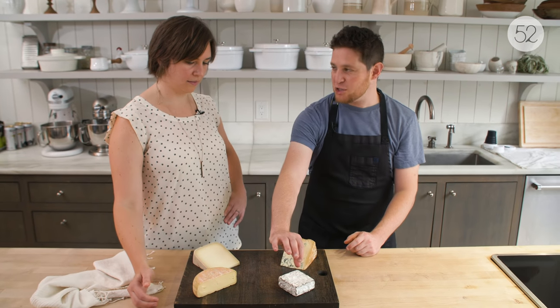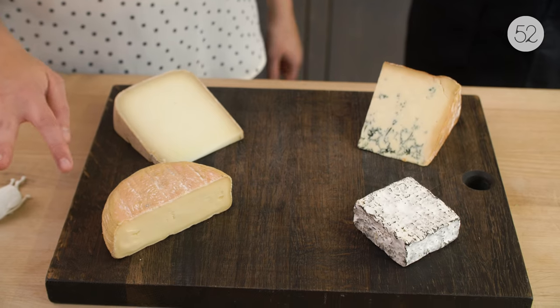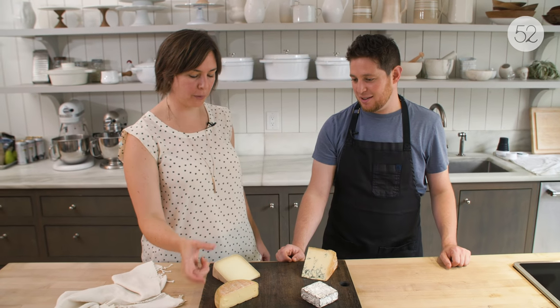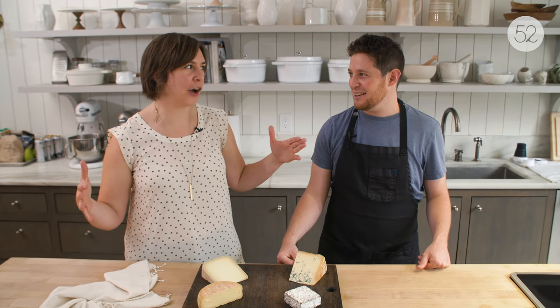I always like to have a little more cow's milk just for people who aren't quite as adventurous. So for people who want to replicate this, they're looking for a soft tangy cheese — this is your soft goat cheese, hitting the soft category. Then here you've got a semi-firm cow's milk washed rind cheese. This is going to be a little firmer and it has a meaty texture. The funk spectrum is large — you could have very funky or hardly any funk.